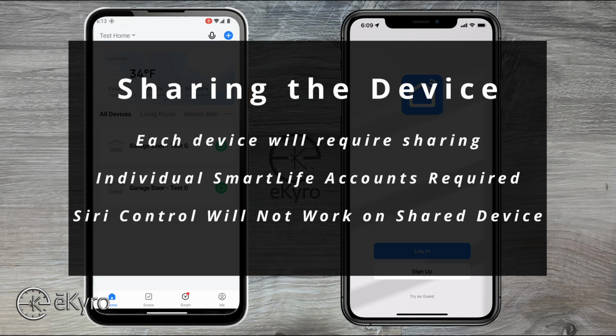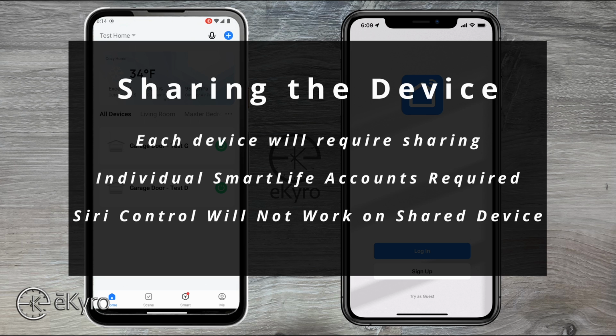The next sharing method that we're going to look at is sharing the device individually. A couple notes about this is that you can share devices just one at a time. If you wanted to share multiple devices, you're going to have to perform this multiple times in a row. Not a big deal, but it does have a couple limitations. One of those is that the shared account, the person that you're sharing it to, does have to have their own Smart Life account, a separate Smart Life account, and it doesn't offer quite as much permission sharing.